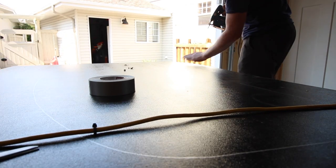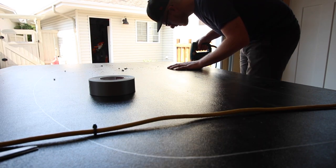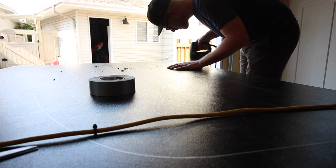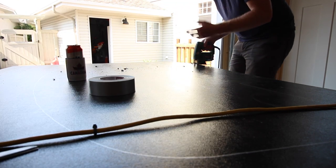Okay. Come here. This is so sketchy. I always hate cutting straight lines. The plastic sometimes gets in the way where you can't see your line. Yeah.